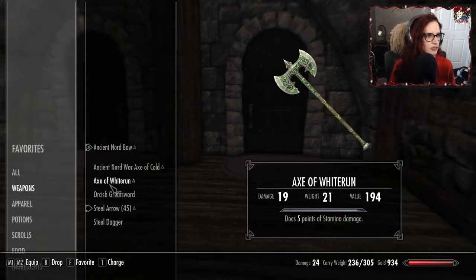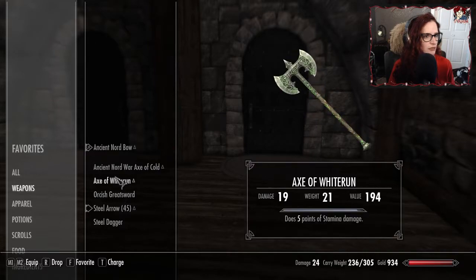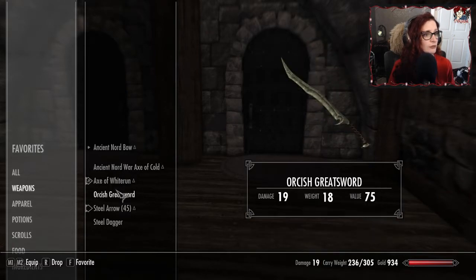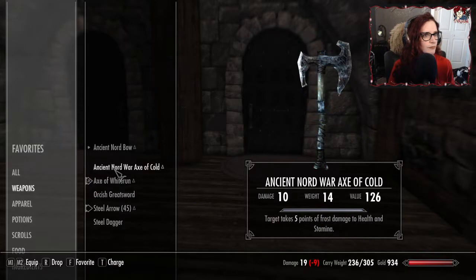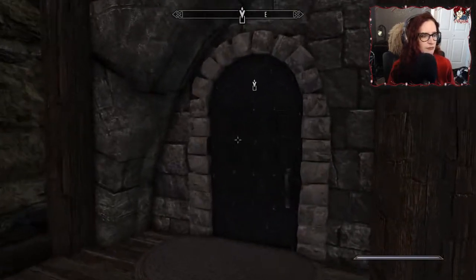Let's try it. Let's try this. This one. No, wait. This one. Or we can do that. Let's do this one, since they're fire. No, but the one was freezing me. All right, let's just do this. Let's just try this.